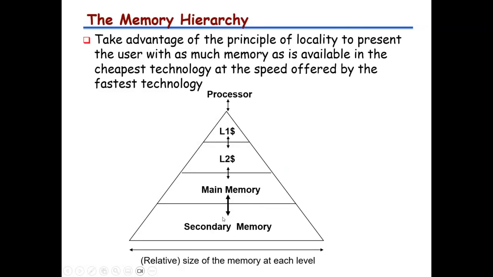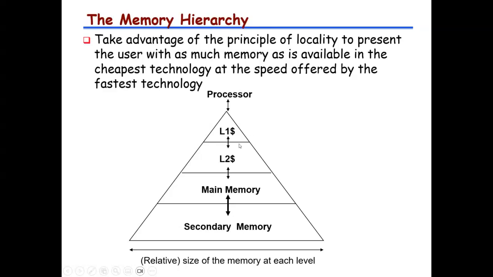So assume that we have multiple levels of cache: level 1 cache, level 2 cache, then the main memory, and then the secondary memory. Now I will explain this with an example. Let's assume Yasir wants to drink a Coke. First Yasir will go to his fridge and see whether a Coke is available or not. If it's not in the fridge, this is level 1 cache.